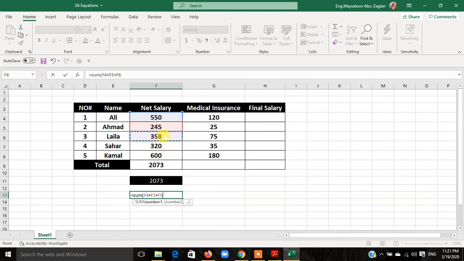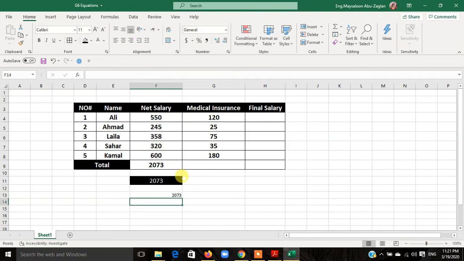Every time you press on any cell, Excel will place the cell reference for you. If you're done and you don't want to add more cells, you can close the bracket. If you want to continue, you need to add the plus sign. When you finish, close the bracket and press enter.